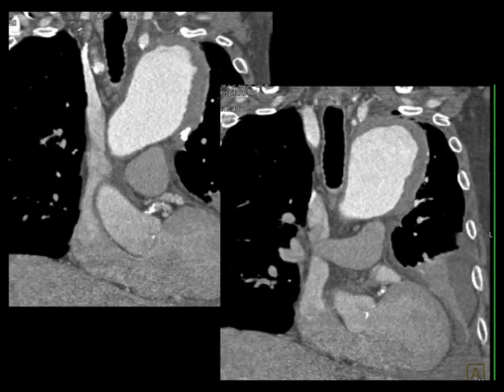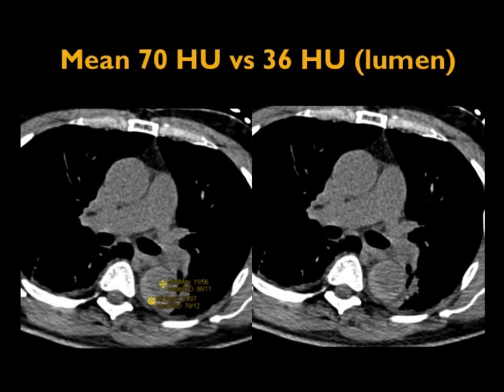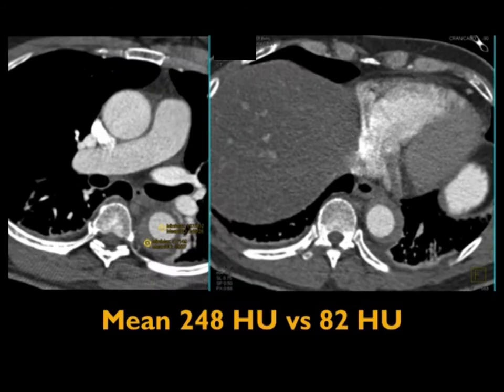You also see a small ulceration, which is how you develop that intramural hematoma, which is again nicely seen on the coronal view. Another example, descending aorta, high density, intramural hematoma. Again, easy to see on non-contrast CT. You can measure difference in density. It's much harder to see once you give contrast.